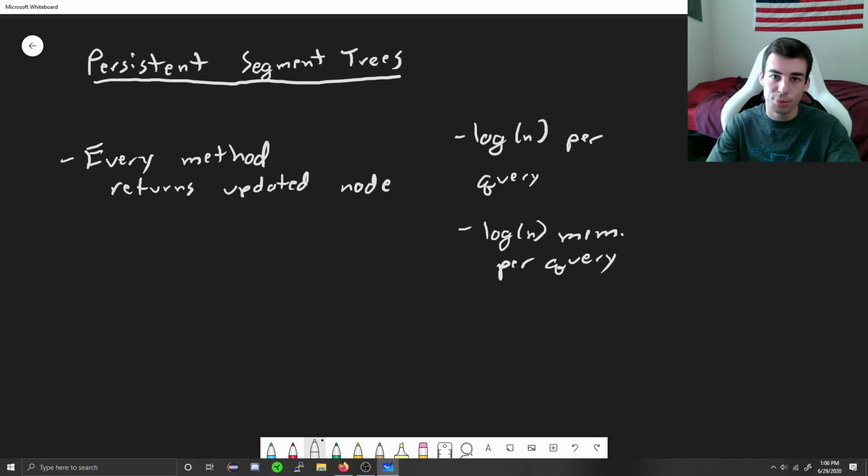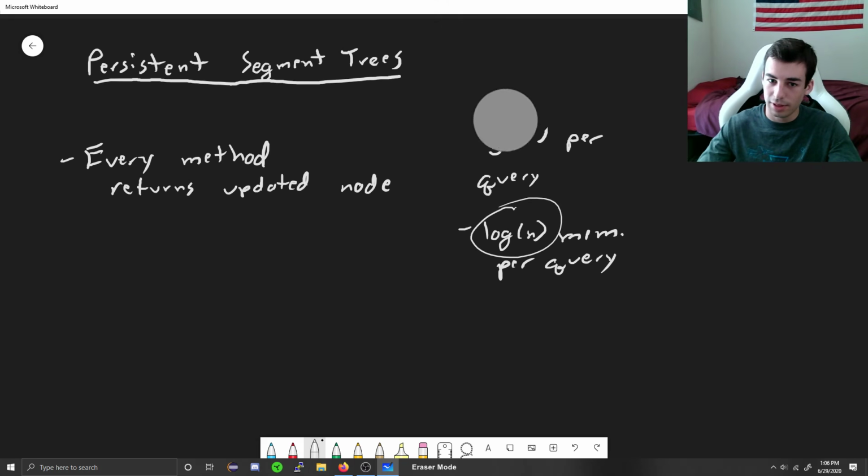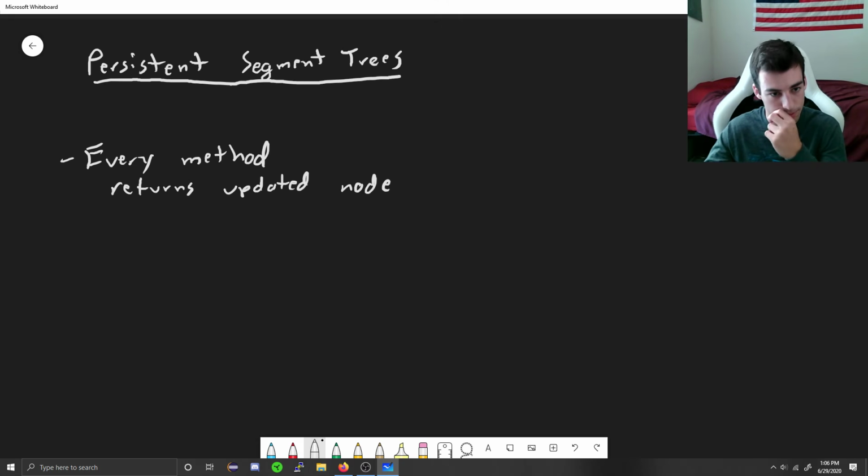But yeah, if you're going to use persistent data structures, every time you change it, you're going to need more memory for each node that you create. Same thing in that queue. We need one piece of memory for every version of the queue. So it's going to be order n memory, even if the maximum size of the queue is very small, because we have to keep all of the versions stored. Occasionally you can do optimizations related to the problem to decrease this amount of memory, but that's not true in general, so I won't really talk about that too much.